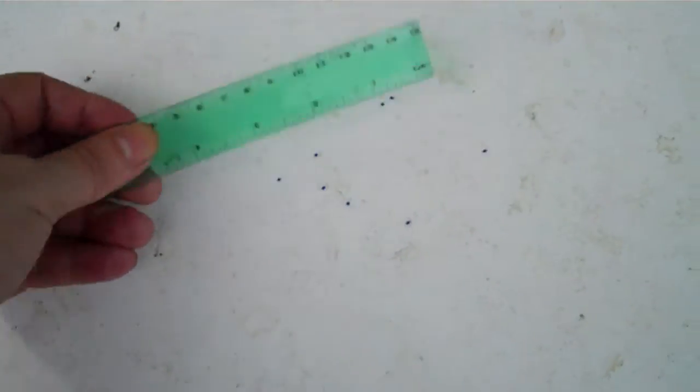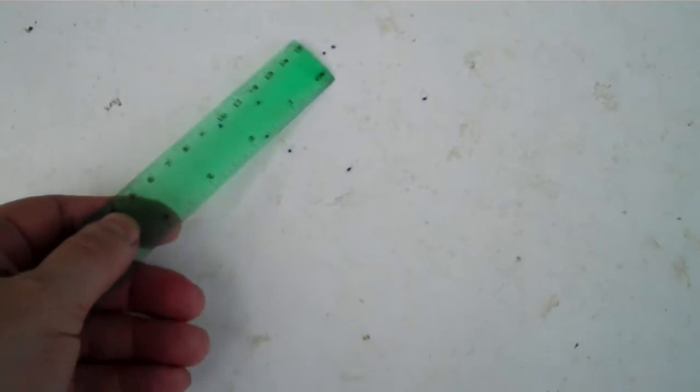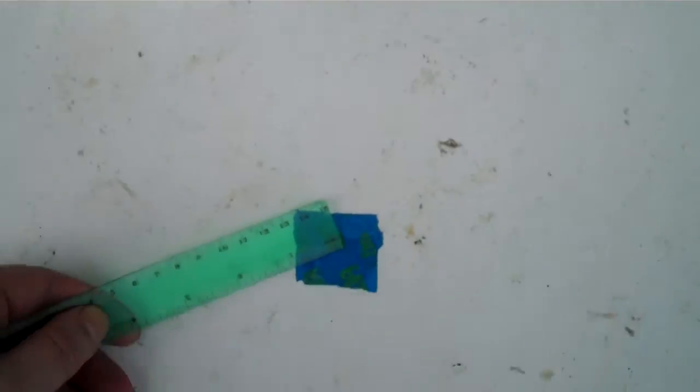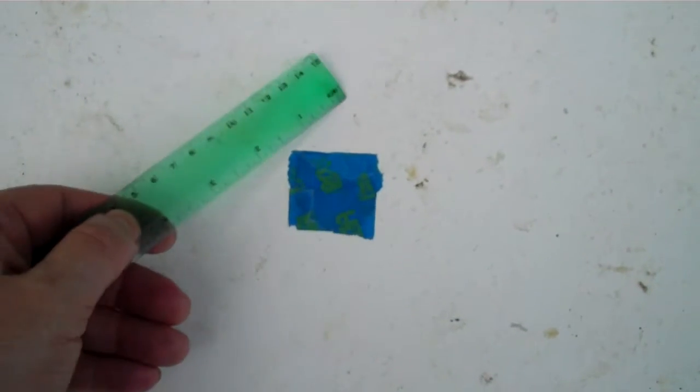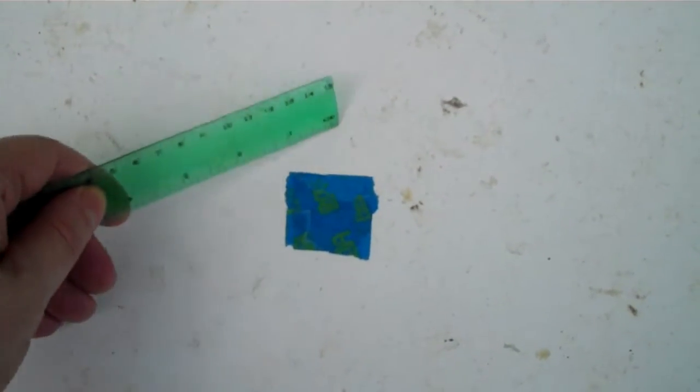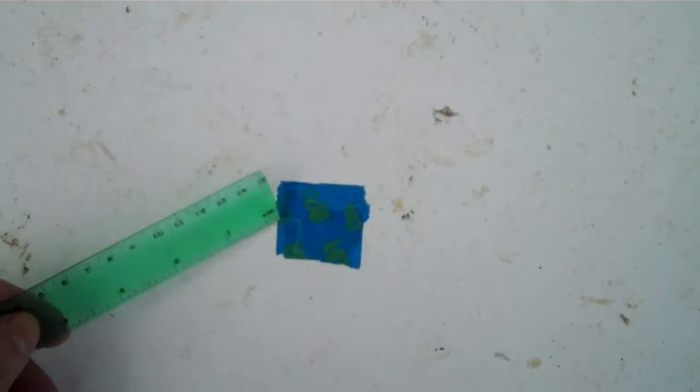If you wanted to sight it in, what you would do is go by these ten shots. You'd want to move all these ten shots down, shoot again, and if all the shots are surrounding this one-and-a-half-inch target and they look centered, then you're sighted in.